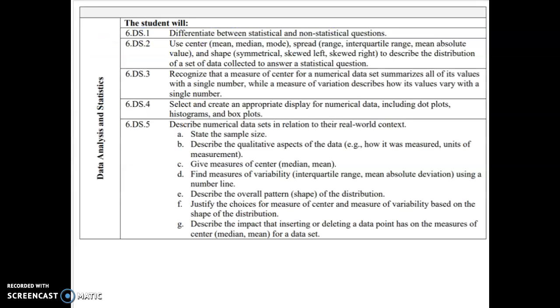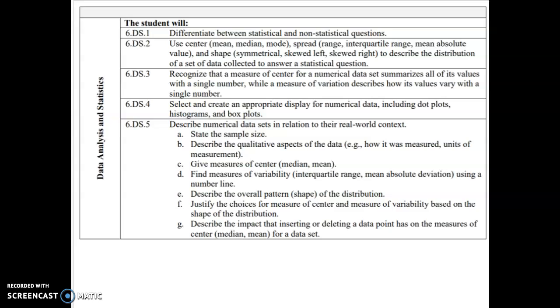So you're going to want to go to that standards document. These are the South Carolina standards for data analysis and statistics for sixth grade. And I want a goal that's going to be able to put all of this inside of it. It's not going to be sufficient for me just to look at that first standard for my goal. I need to look at the standards as a group, because I'm going to spend several weeks talking about this goal. And so I need to have quite a lot in there that'll fit underneath it.